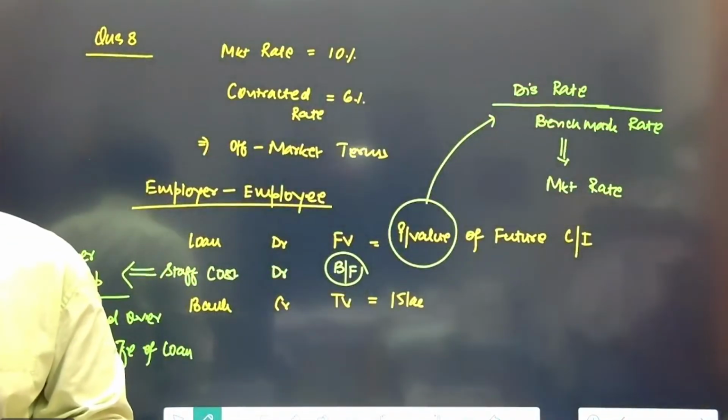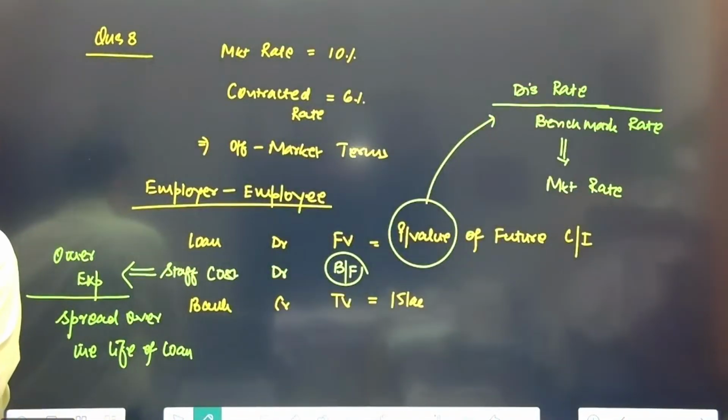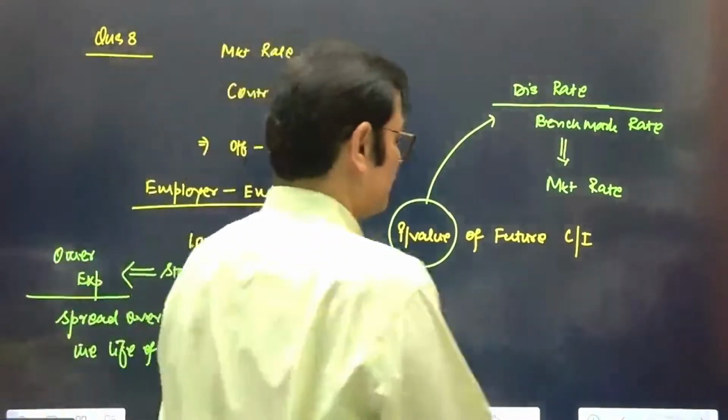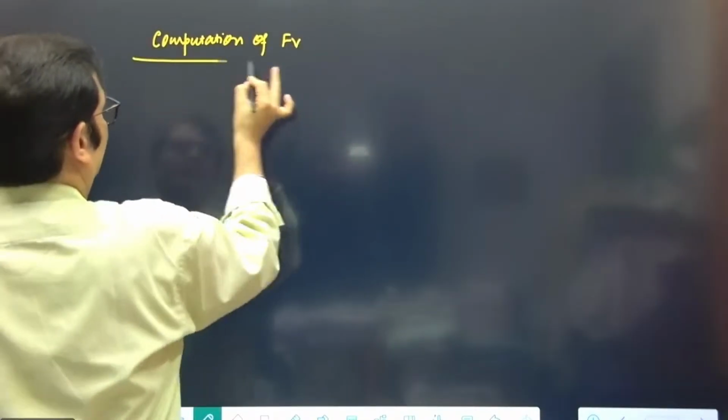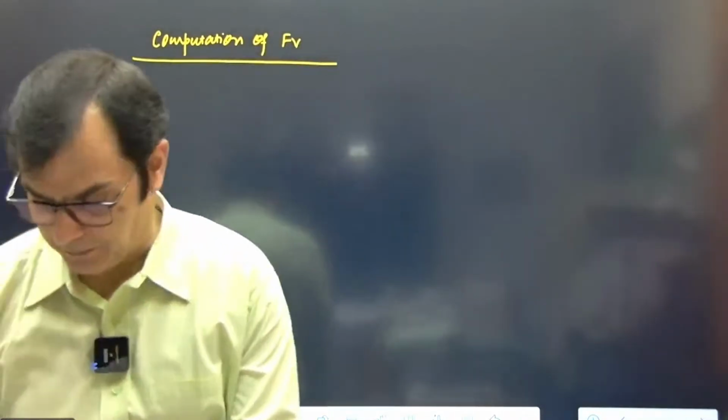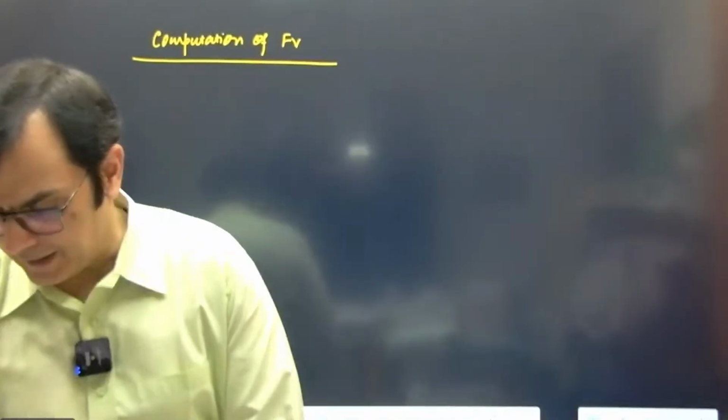So let's now make a chart wherein we want to get the present value of the cash flow. Let me create a chart to calculate the fair value as well. So we'll make the computation of fair value. Let's see the computation of the fair value in this case. I'll just keep the question open with me. So in this particular case, let's create a chart.